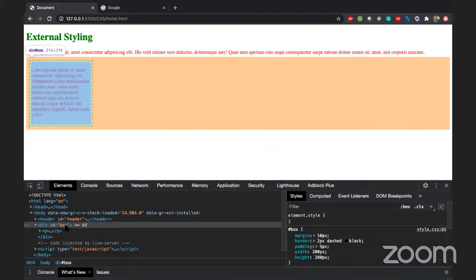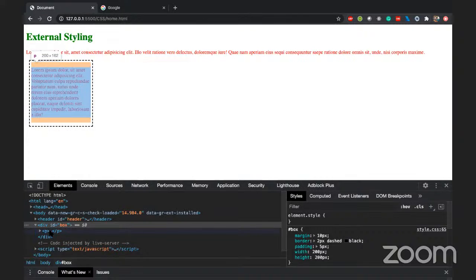But did you observe my paragraph is limited inside this? It is not taking the complete space. Did you observe this? Why is this happening? Because the parent of this p is my div. So when I say block, whether it is a block element, it says that okay, p is going to take up the whole area which has been defined for its parent.